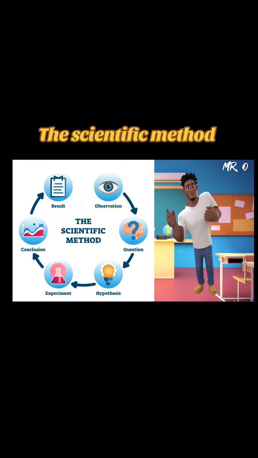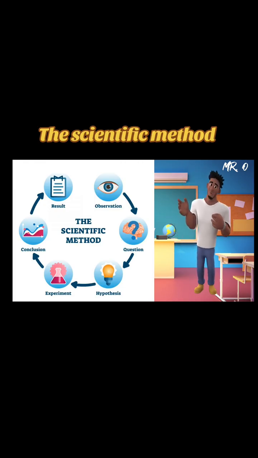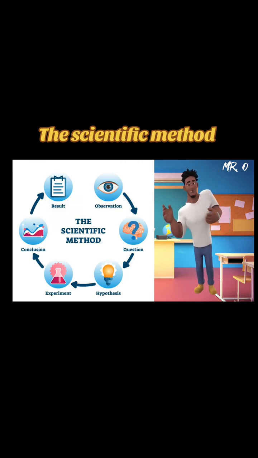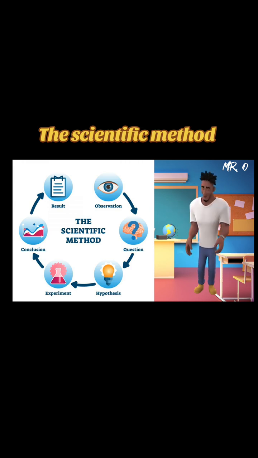It's called the scientific method, and it is based on what you see and what you question. So, what you see is an observation. That's number one. So, if you're smart, you'll take notes and write this down, but you don't have to. But I suggest that you always write things down. So, number one is observation.